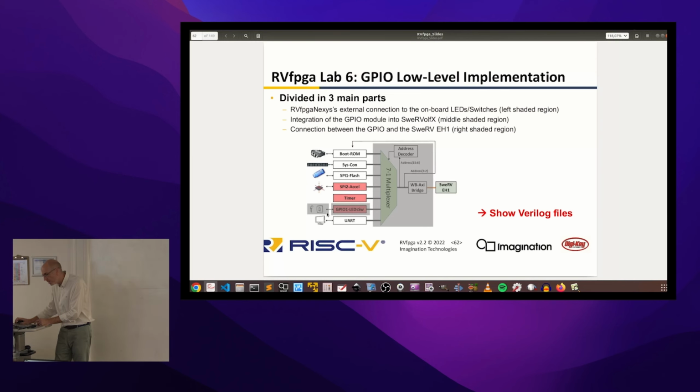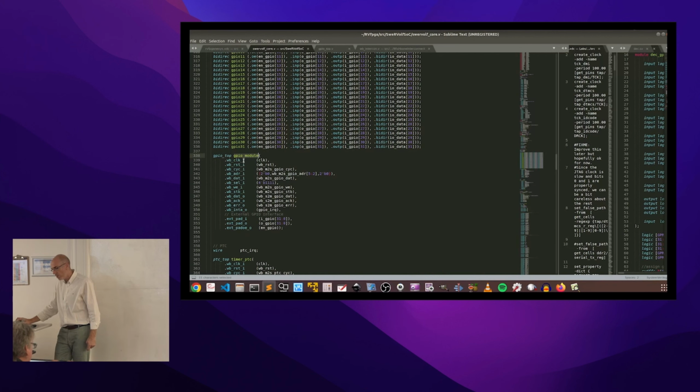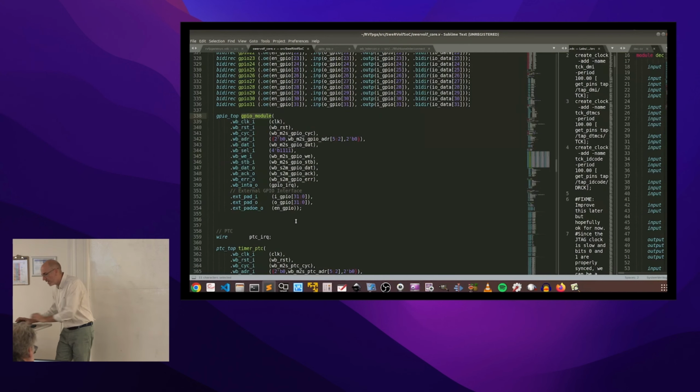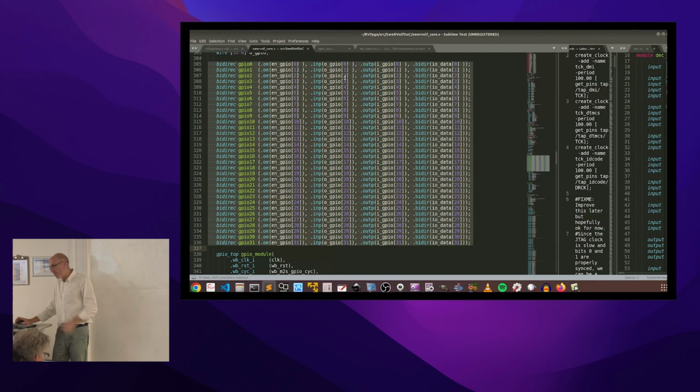We also can view the controller. This is the instantiation of the module that implements the controller. Let me make it a bit bigger. This is the GPIO module downloaded from OpenCores, and we instantiate it from one module in our system on chip, which you can access and view. And these are the 3 state buffers that we include for making each pin output or input as determined by the enable register.